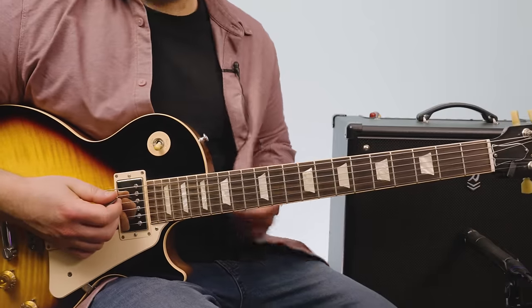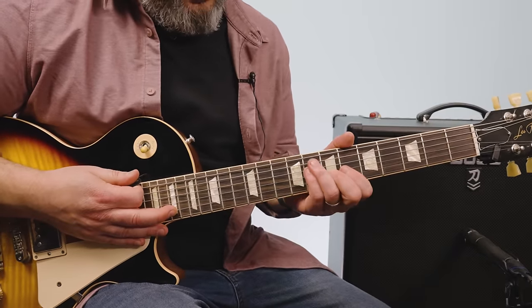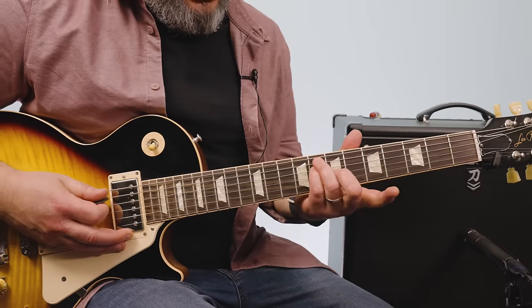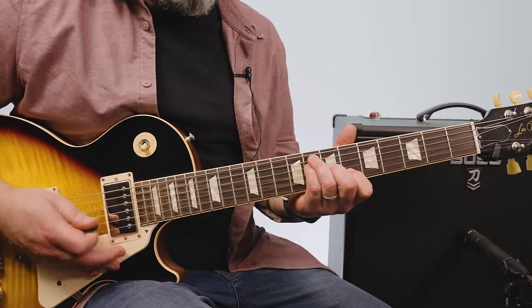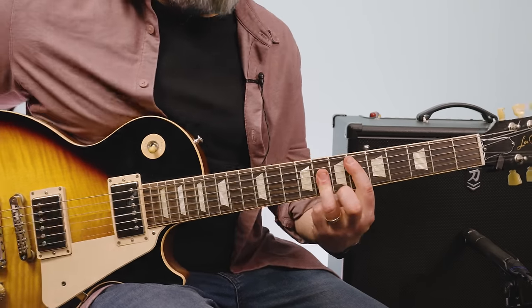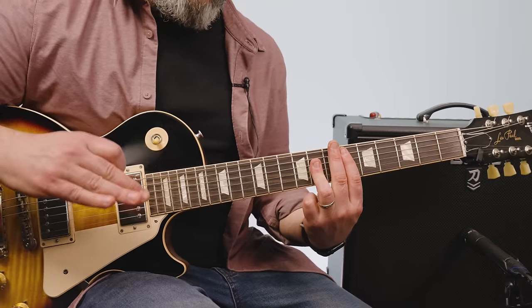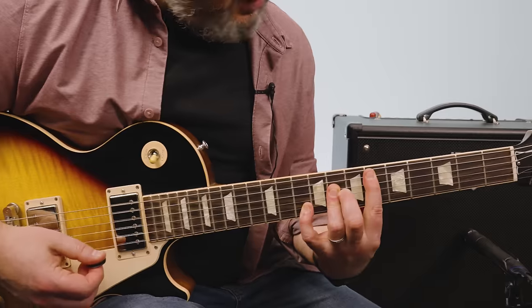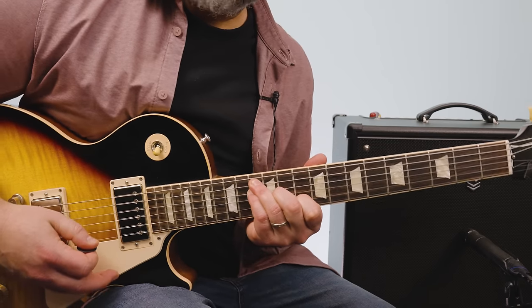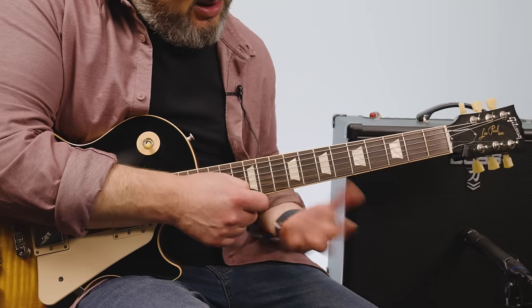But then, as a guitar player, eventually the melody comes in: 8th on the D, 7th on the G, 6th on the B, but then the open E string. One of the chords in the mix is just a major chord, but the keyboard — maybe another guitar. So the same type of chord shape is this: you could play that same shape where it's 13, 13, 12, but then stretched back to the 10 on the B string.